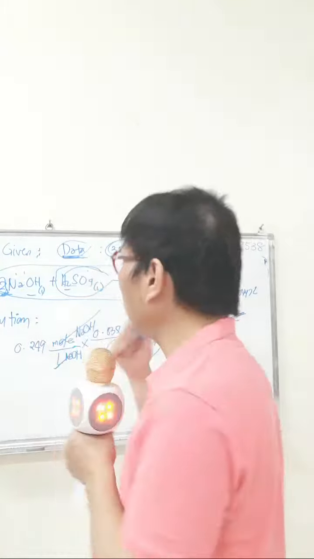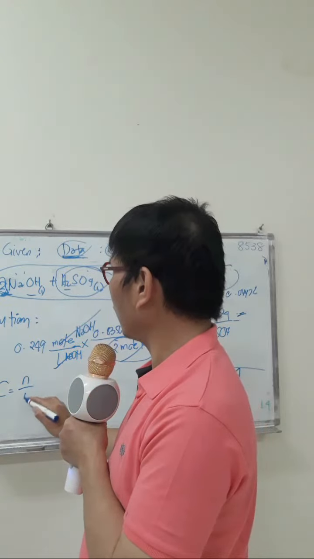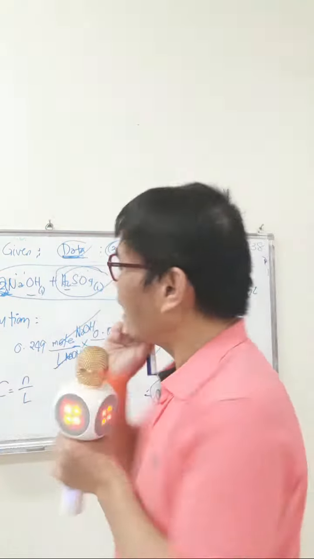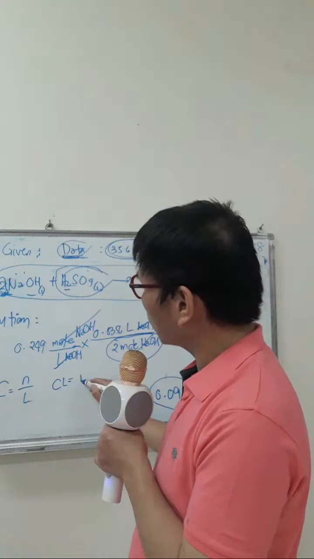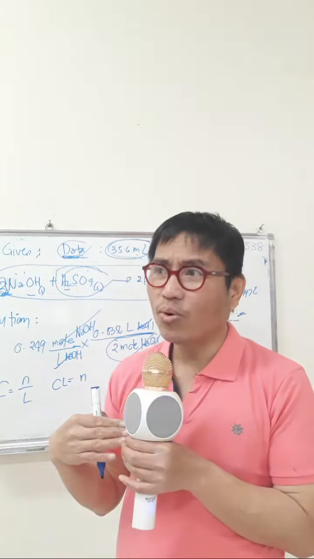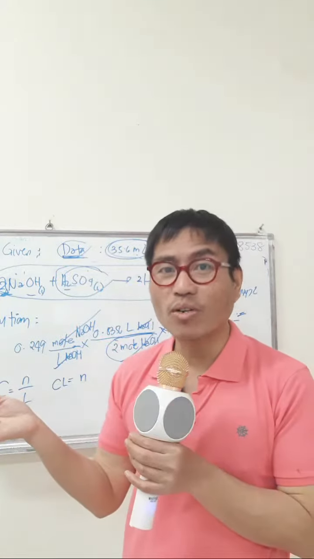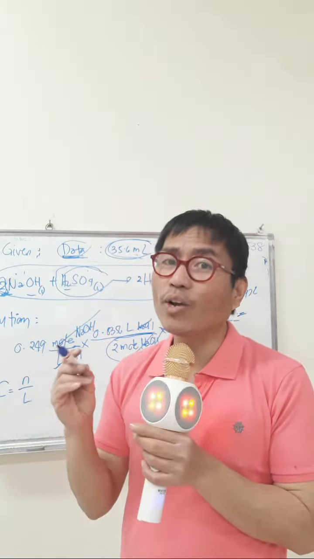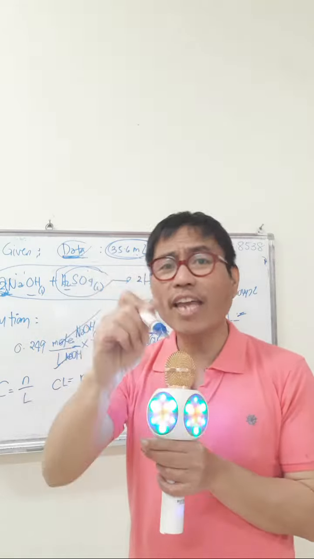Let's say for example, concentration C is equal to n over liter. In the theory of phase equilibrium, this is stock knowledge. Crisscross, it becomes concentration times the liter is equal to the number of moles. Now we apply the law of conservation of equilibrium, time independent. K is our equilibrium constant, and at equilibrium, all your equilibrium constants will be equal. That's why it's called equilibrium. So you say K1 is equal to K2.